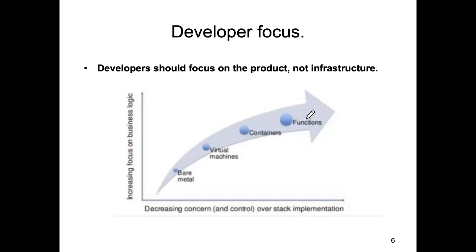So we've gone from just worrying about everything essentially, or being responsible for everything, to now only being responsible and concerned with just writing our application code. No concern with operating system, which you didn't have to concern yourself with here. You did to a degree here, and certainly here. So there's decreased responsibility, but also a certain lack of control. But the gain is that you've got more time to spend on developing functionality.